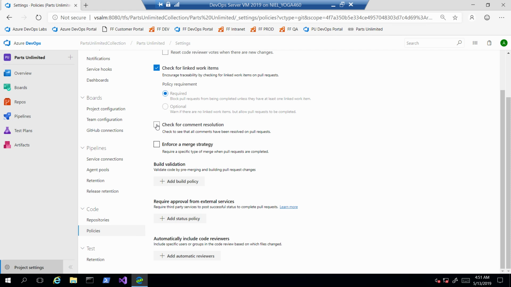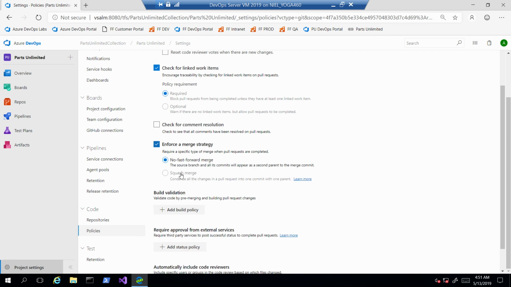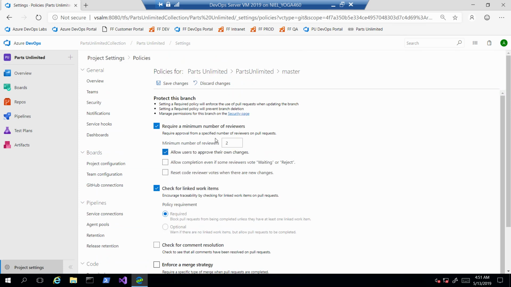I can require and enforce a merge strategy. There are different merge strategies that we can apply to this. So if we want the full history, fast forward, no fast forward, that's the rebase, and then squash merge, so everything gets committed as one thing, as one change set. And let's save this.